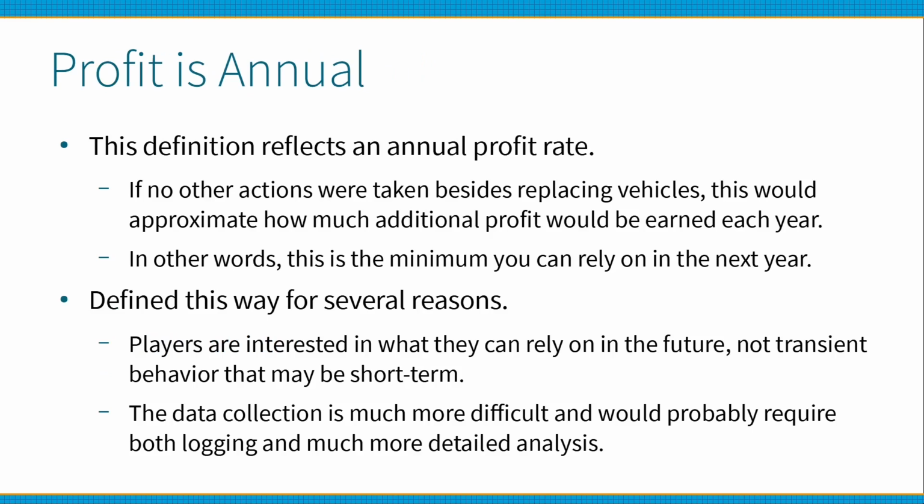So profit is annual, as we just mentioned, and the idea is if we don't upgrade our infrastructure at all, how much could we gain, minimally, by just allowing the game to run? And the reason for this is that you often want to think in the worst case. In other words, how much money can I rely on coming in? You will ultimately get more.